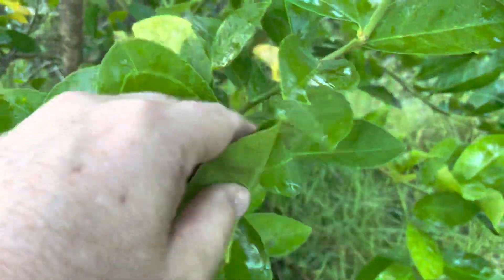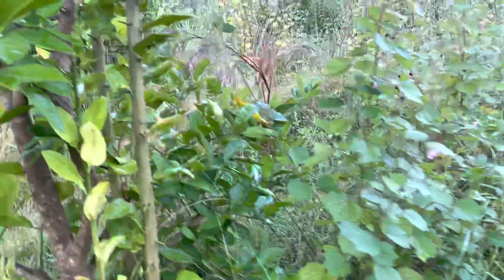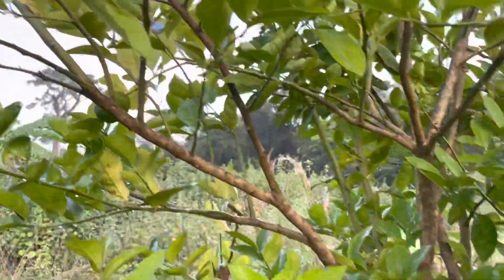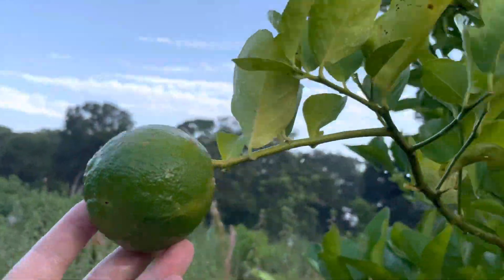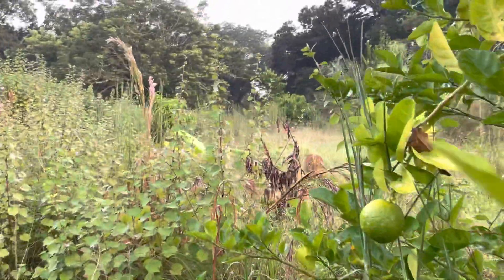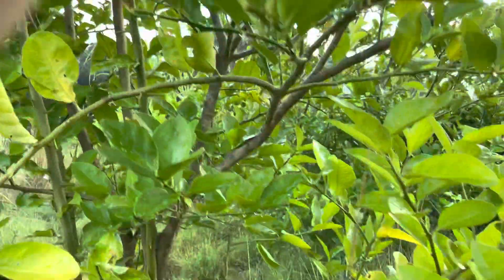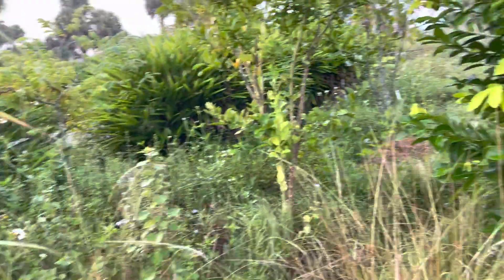Here's our citrus — you can see it's very healthy and doesn't have greening, and we don't water them. Here's the fruit and they look like they have a little ways to go. There's some sunburn on this one on the top but it wasn't too bad so I left that fruit. Hopefully they'll have citrus fruit to taste and hopefully it'll be improved citrus.